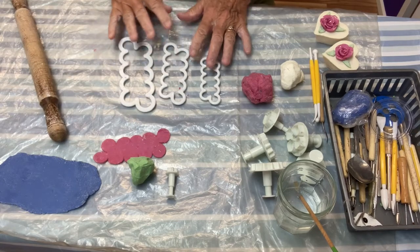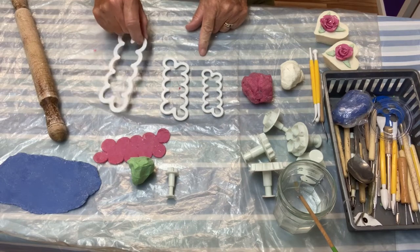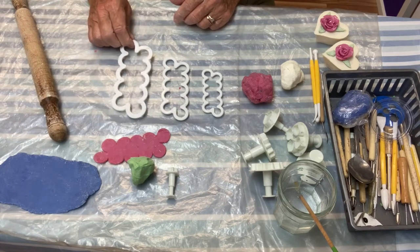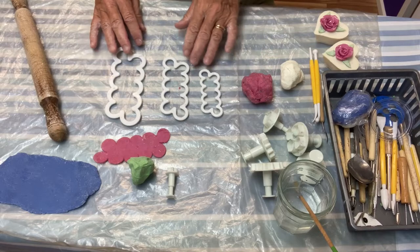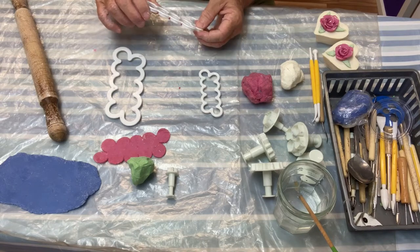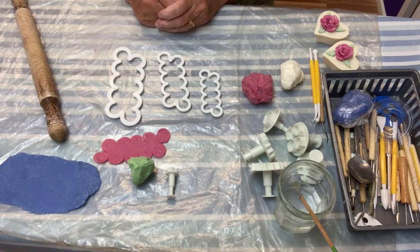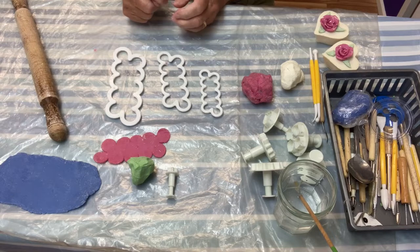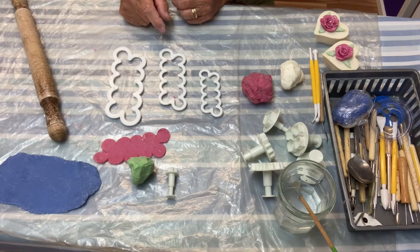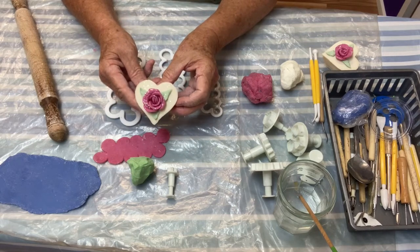I want to show you all the equipment I've got, which is really cheap and easy to use. I bought this set of three rose petal cutters on eBay — I think they're only about $5 a set. You can make big ones or little ones; they're used for cake decorating mostly, for fondant icing, but I thought they were a great idea for soap dough. I've done a fair bit of piping but I'm certainly not an expert, and I find this is the easiest way to go if you want a lovely flower.